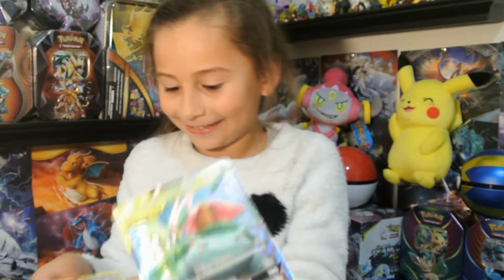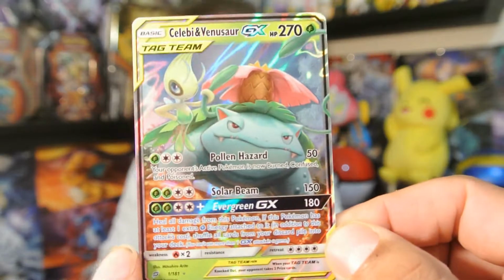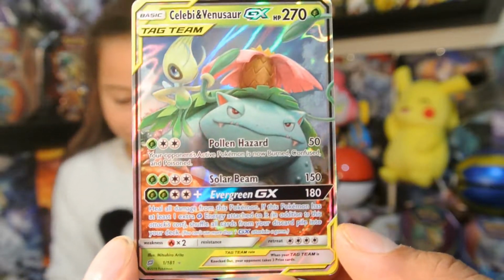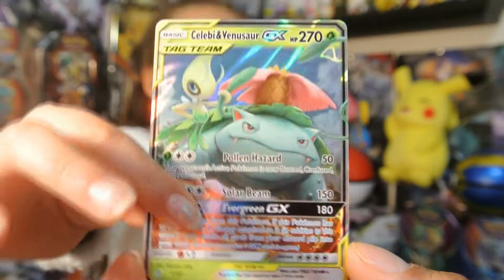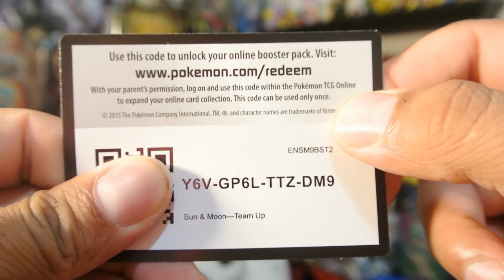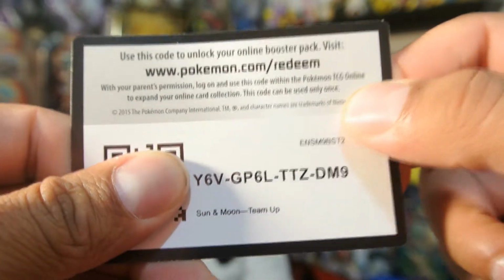Alright, what's your name? Our first tag team GX. Well, with the exception of Wailord and Magikarp. Ooh, Celebi and Venusaur GX, I chose the right pack. Yeah, she got the right pack. Oh, that means we have to give him a code. Here's a code because she pulled an ultra rare. Anytime we pull an ultra rare, we give away a code. It's a tag team.